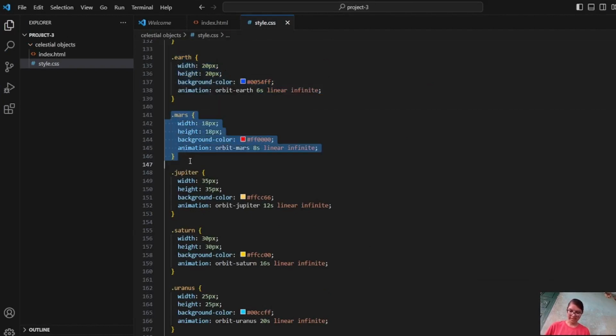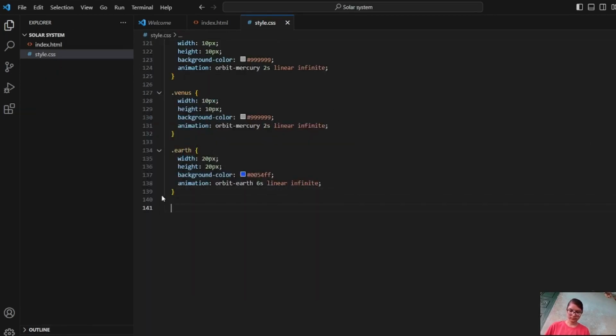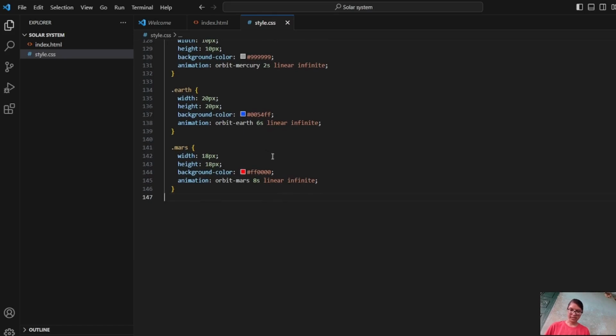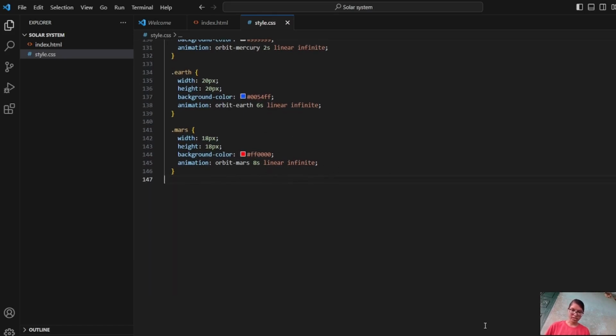And the next planet is Mars. For Mars we have adjusted width as 18 pixels, height 18 pixels, the background color depending upon the respective planet, and animation as orbit Mars.